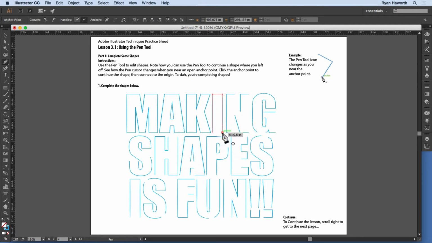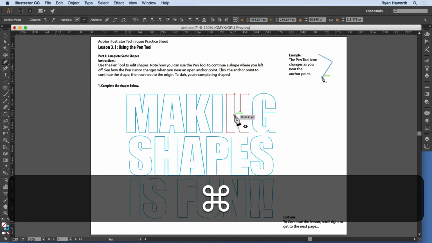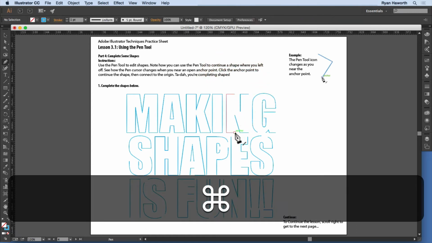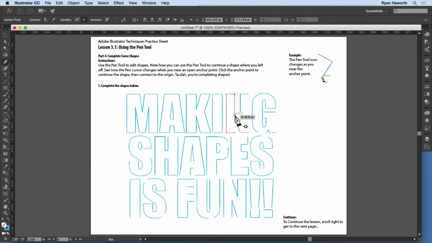So there we go. Click this one, and it just appears to have a mind of its own. I'm clicking that shape and I want it to go there. Okay, now I'm clicking that shape and I want it to go there. Well, sometimes, apparently I might need to revisit this assignment.